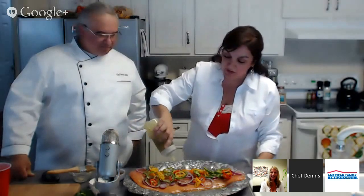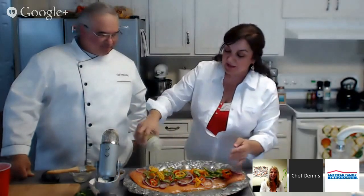We're going to squeeze a little bit more olive oil on top just to make sure those peppers get nice and juicy and don't dry up. A little more salt on top, a little bit more crushed pepper, and our dinner is ready to go in the oven. How quick was that? That was pretty simple.